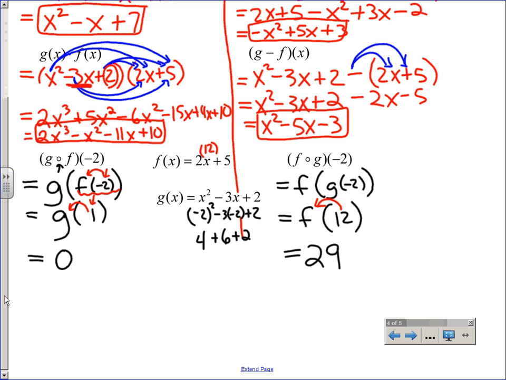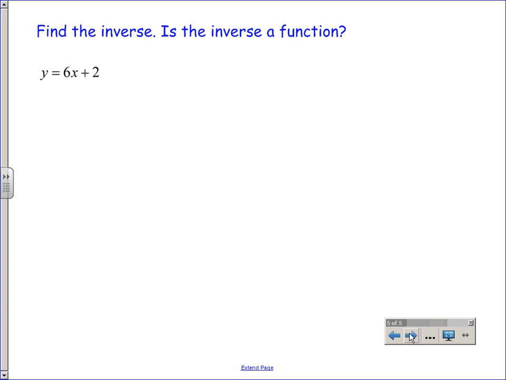So there's functions. Now let's do our very last thing, which is finding the inverse. And then it says, is the inverse a function? Well, we spent a lot of time on this with an activity, or you should have, and the activity should have been pretty clear that the main important idea here is simply switch x and y. Physically, just where there's an x, put a y instead. Where there's a y, put an x. Leave the numbers where they are, leave everything. It's like erasing the x and putting y instead, erase the y and put x instead.